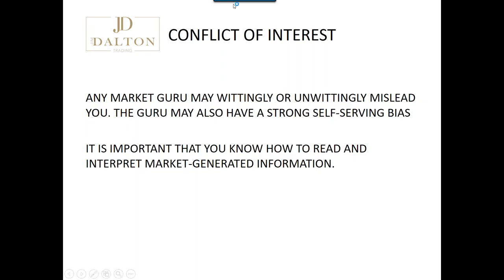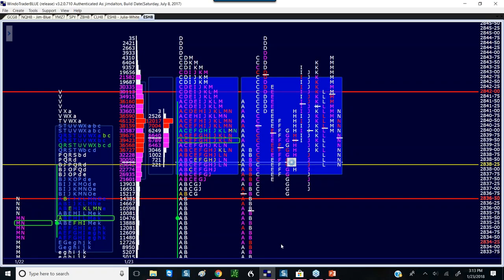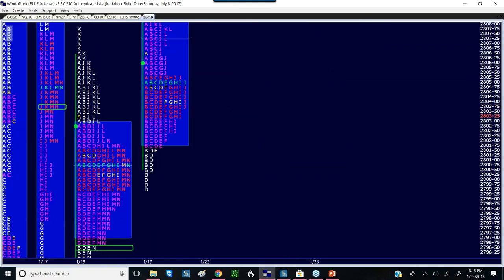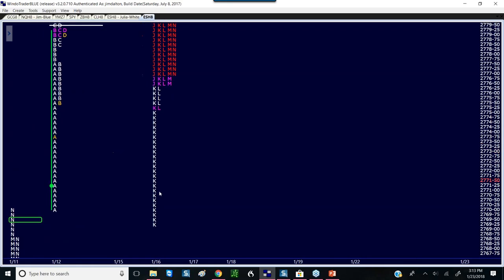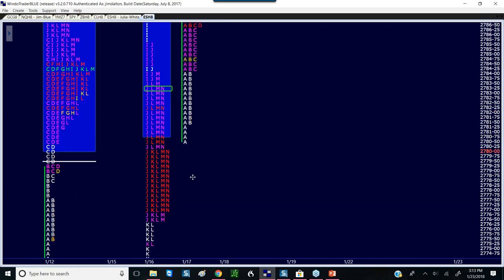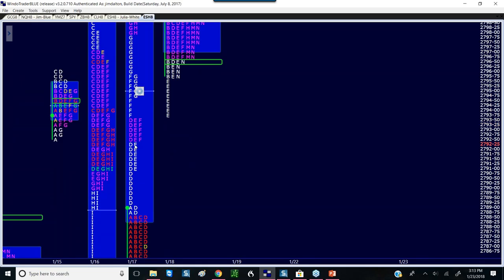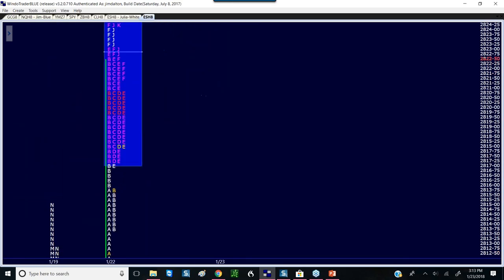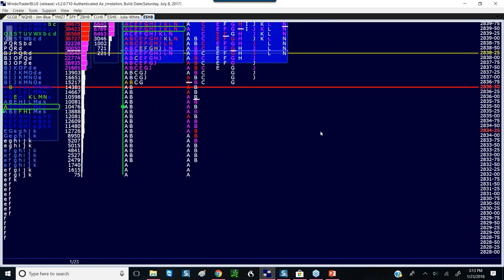Now, what did I talk about? Let me go back to the market for just a second. So the market on a daily basis, we had one break and the market went a couple ticks below a previous day's low. Since that time, it went back. It's one time framing higher. One time framing means that this day isn't taking out this low. One time framing hasn't stopped for several days.